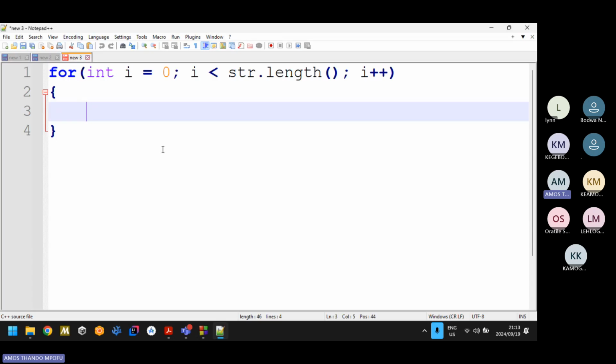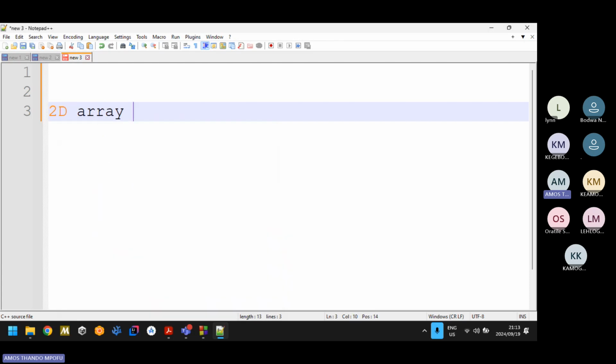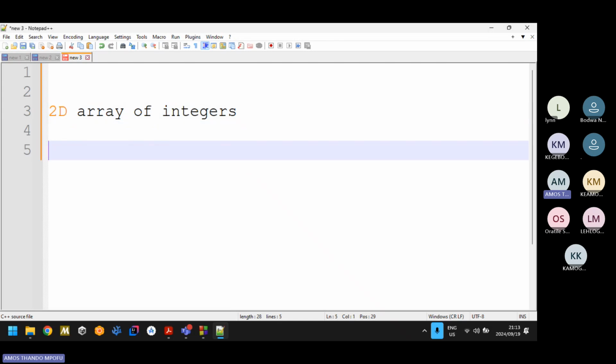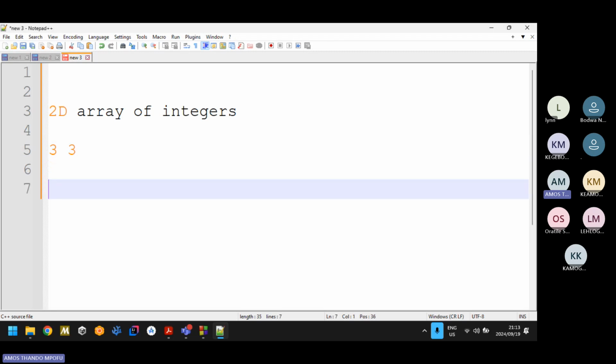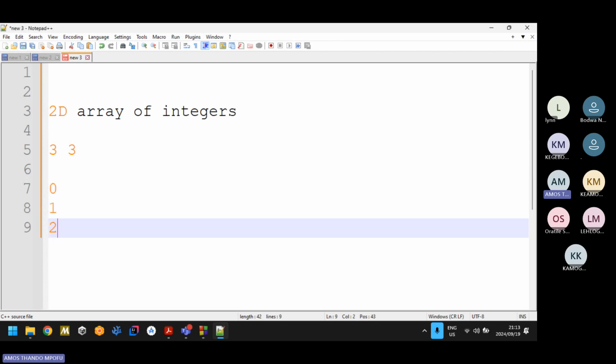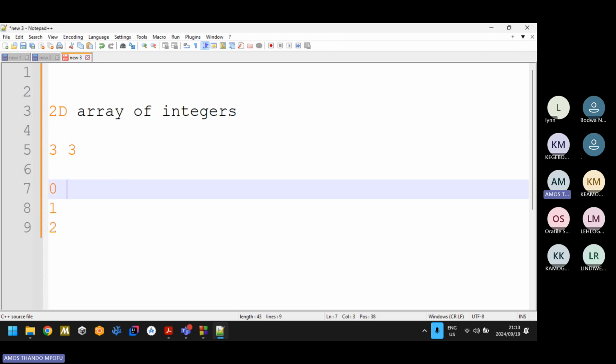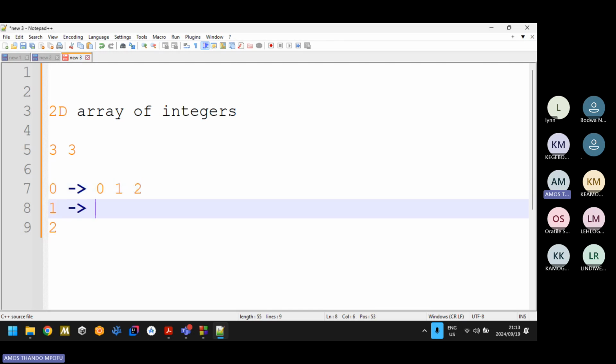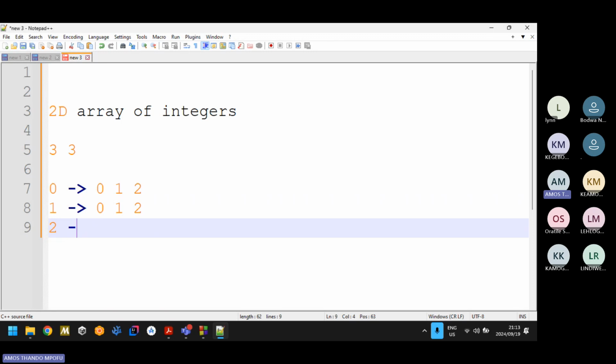Remember the UJ chess row represents a row. Remember 2D array, right? So let's say, for example, you had a 2D array of integers, and let's say we have a 3 by 3, 3 rows and 3 columns. Arrays are 0 indexed, which means you start counting from 0. Therefore, let's say these are my rows, vertical, and then at each row, I have a set of columns. So that's pretty much the logic behind 2D arrays.